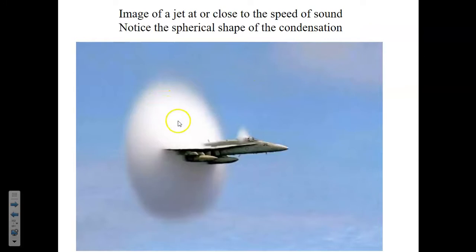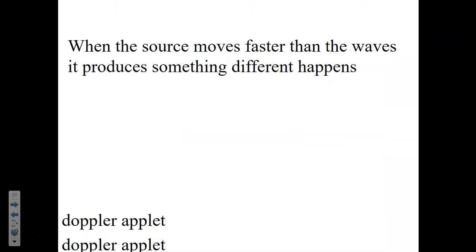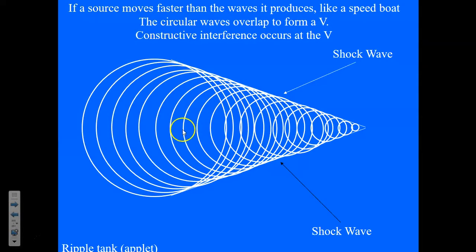Okay, and that high pressure is causing the water in the air to condense, and you're seeing basically a cloud form where it's breaking the sound barrier. Now, when something moves faster than the waves themselves, then the waves actually intersect. The result of this overlapping region, where those waves are intersecting and overlapping, is constructive interference as well. Except rather than having that kind of conical plane shape, this forms in a V shape, or more technically in a cone shape.